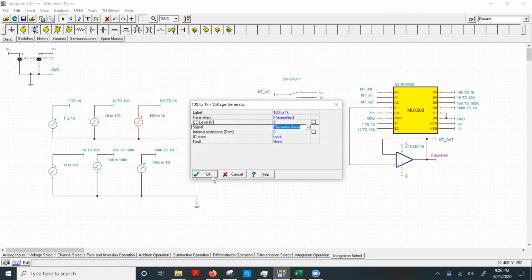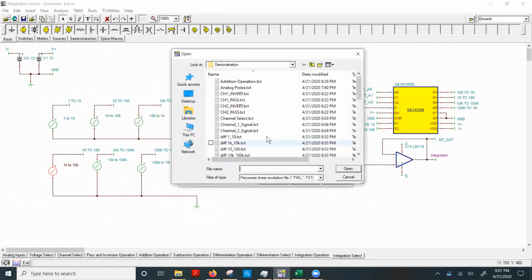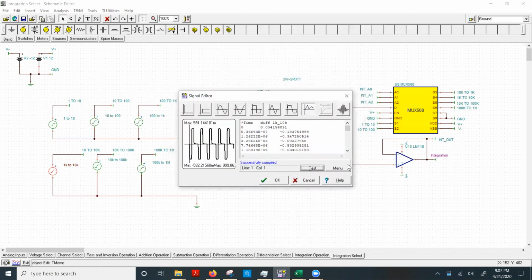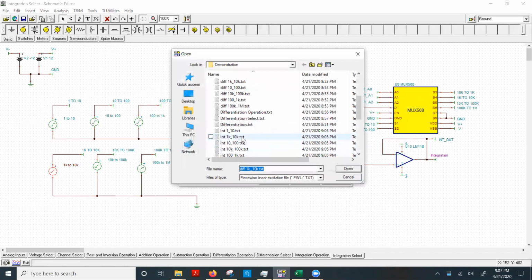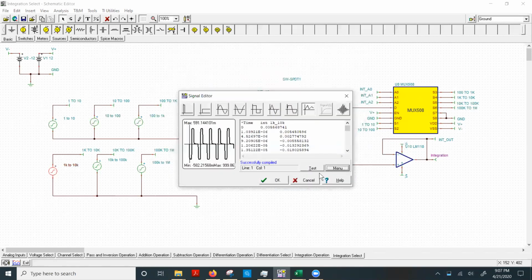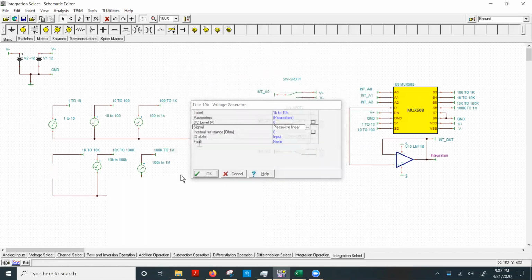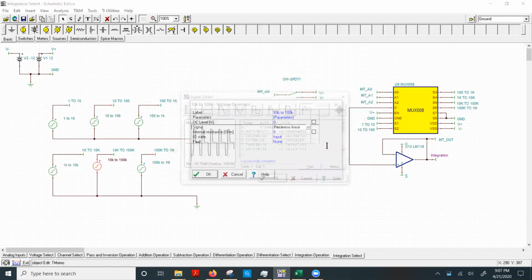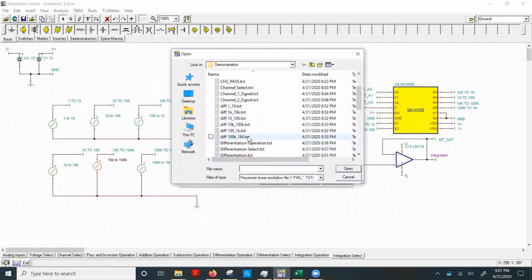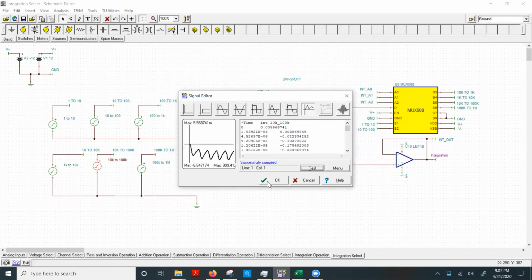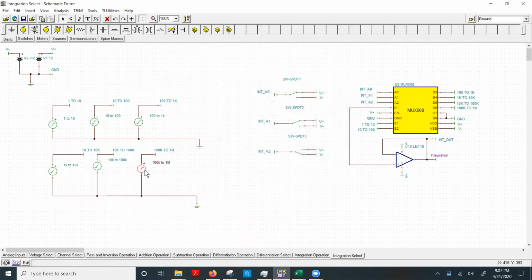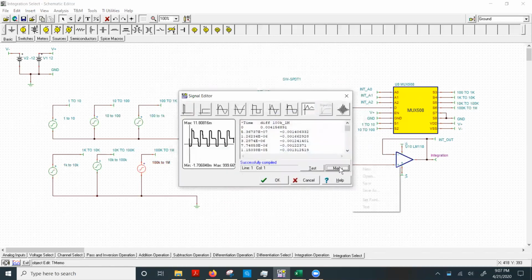There we go. Integration 1K to 10K. Nope, that's differentiation. Integration 1K to 10K. There we go. Looks like that. All right. Integration 10K to 100K. That. Integration 100K to 1 mega.